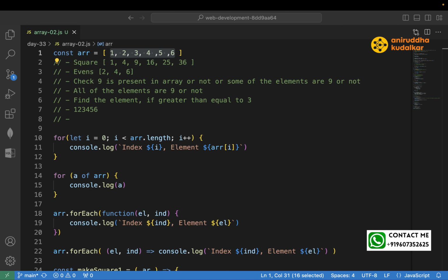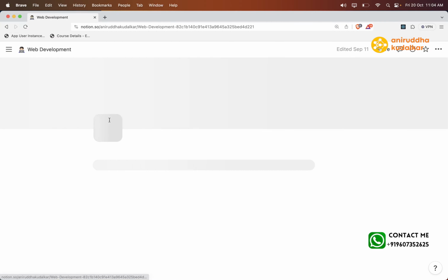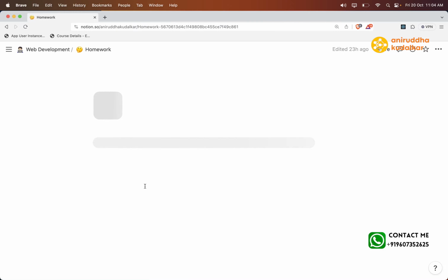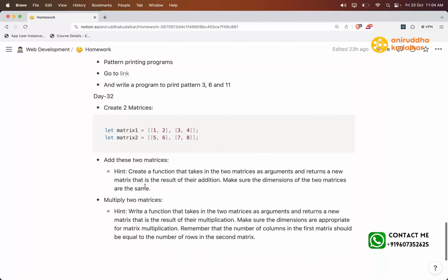And also I have given one more homework. If you can check into the homeworks list, you need to complete this homework also. The homework is addition of two matrices: create the two matrices, matrix 1, matrix 2.